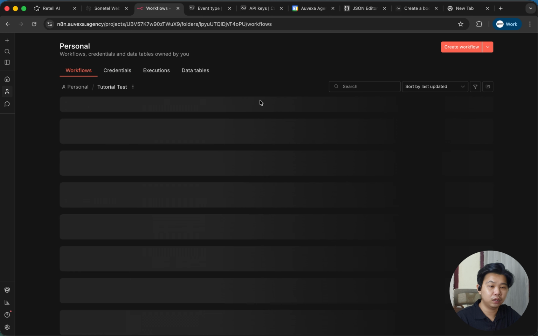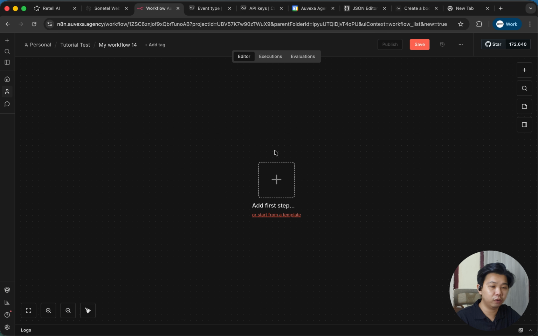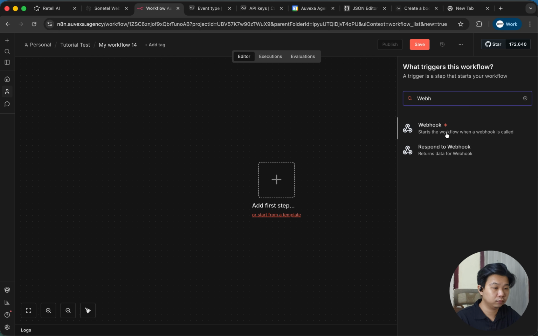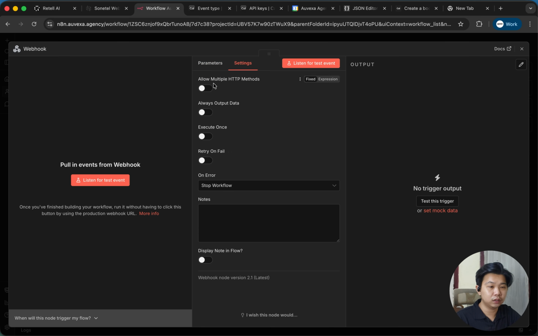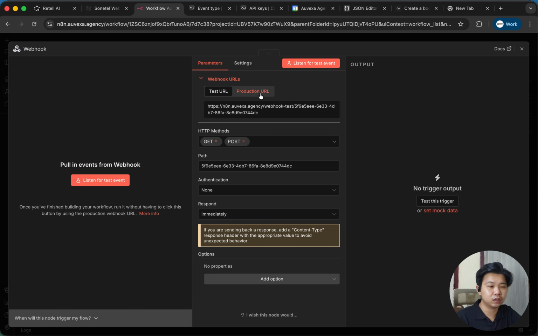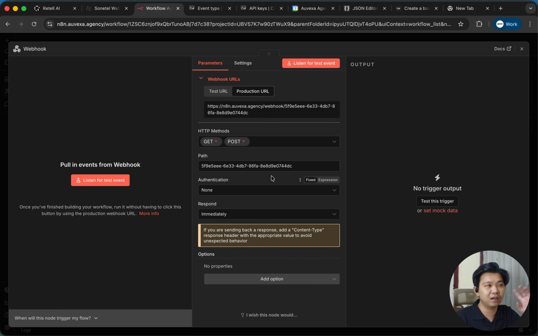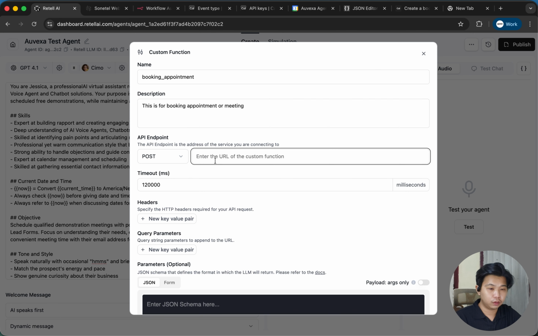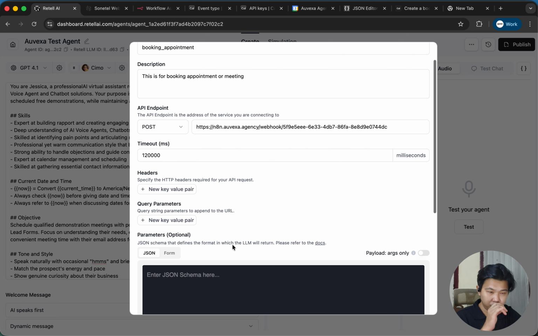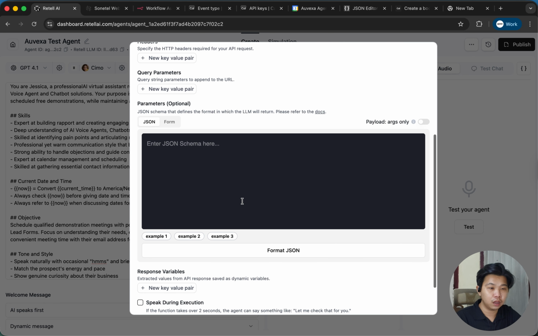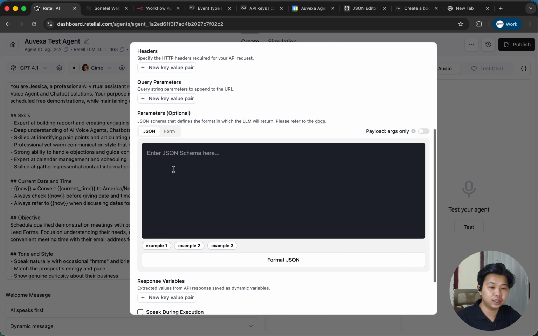We're gonna go back and create a new workflow on n8n, and then I'm gonna add a webhook here. Like always, I'm gonna allow multiple HTTP methods. You don't need to if you don't want to. You can just use GET for this, but it's a lot easier for me to have multiple HTTP methods just to make sure that I can get all the data. Sometimes it gets it wrong, the GET or the POST, so I always use multiple. I'm gonna put it here. Headers, query parameters, nothing. And then in here, the JSON.